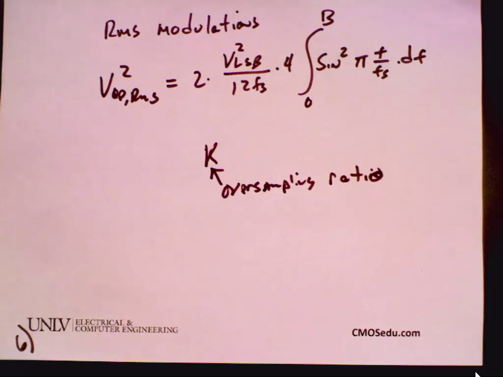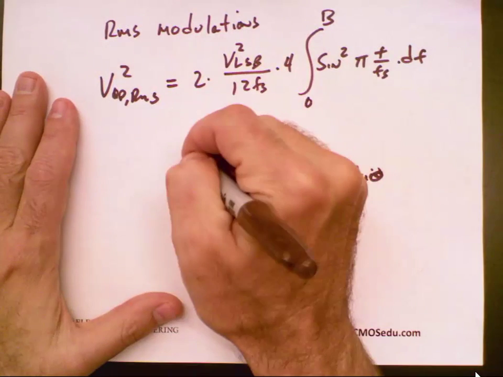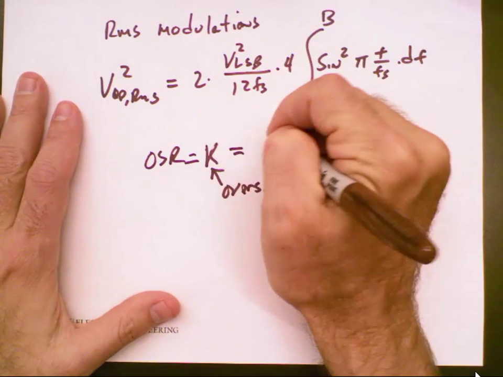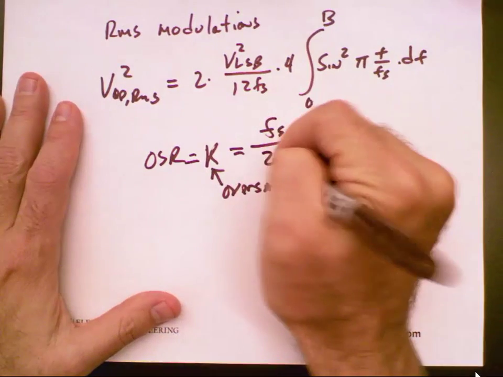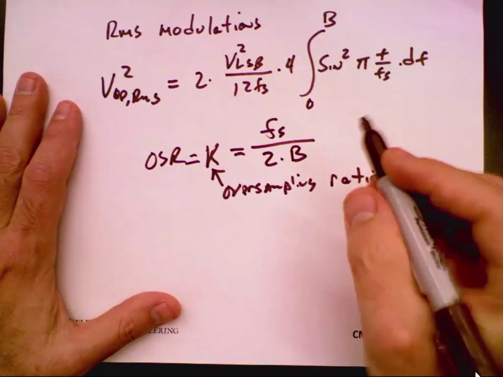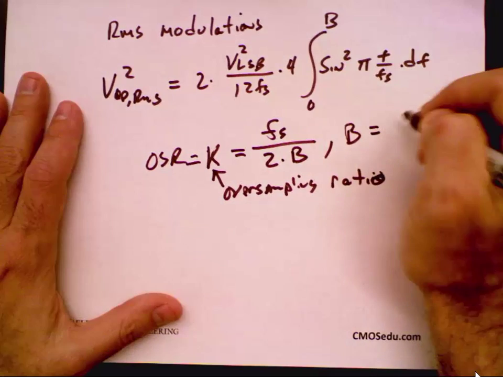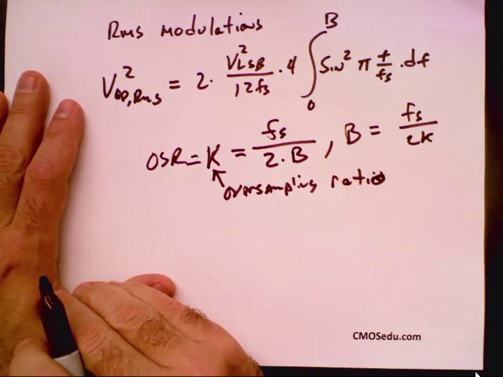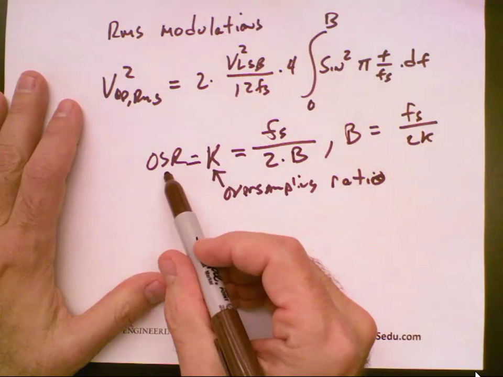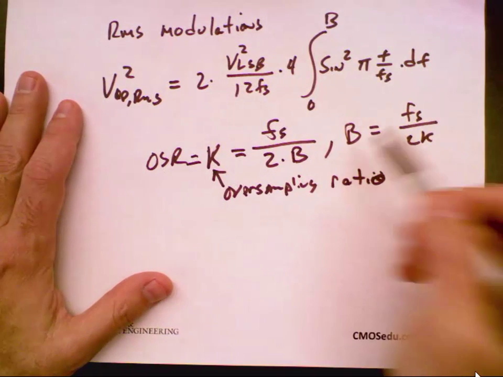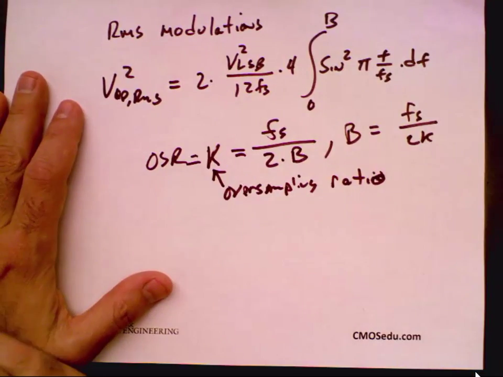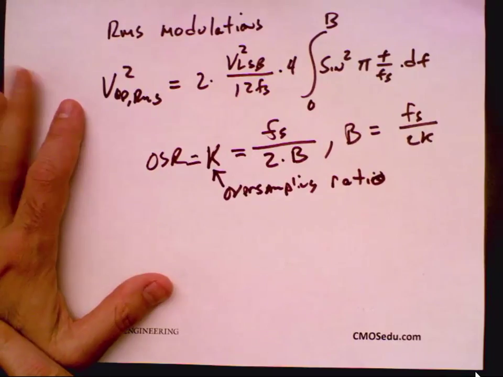So this is my oversampling ratio, and I already went through this, but I called it OSR a moment ago, and that's equal to my sampling frequency divided by 2 times my bandwidth. Or in the book, its bandwidth is equal to Fs over 2K. So if I increase my oversampling ratio, that means I'm going to do what to the bandwidth? It's going to shrink, right? And so then if I increase my oversampling ratio, I'm going to get less noise and a higher signal-to-noise ratio.